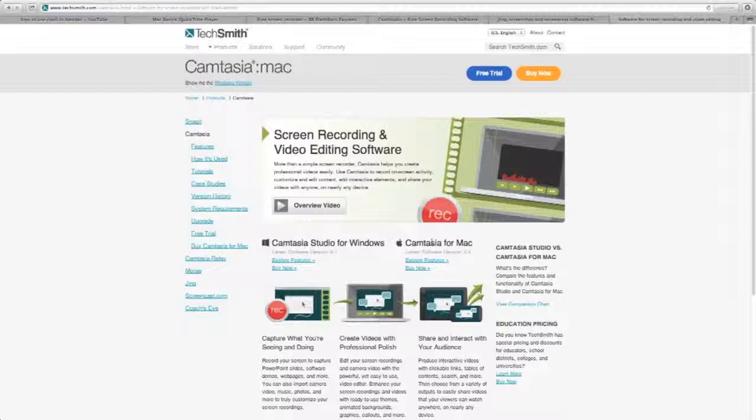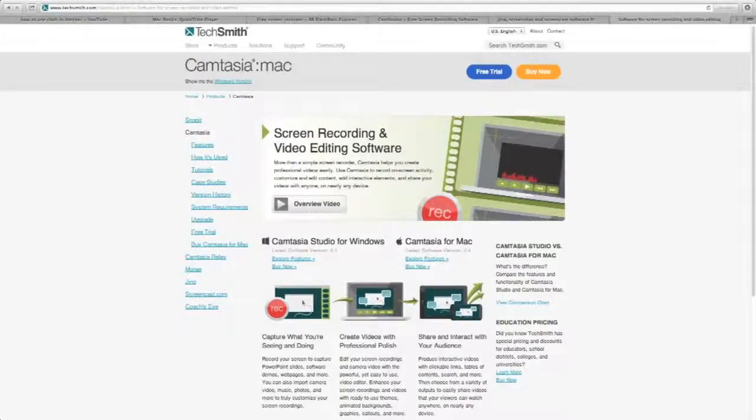The Mac version doesn't have quite as many features as the Windows version. The Windows version has been out longer, but it lets you do a lot of things like making interactive links that you can click on in your videos. You can record PowerPoint slides directly in there and edit them as soon as you're done. So that's the main thing, is that you get a video recorder and a really basic little editor, as well as annotation tools and clickable links and even tables of contents that you can use to skip to certain parts of the video. So it's a pretty decent tool if you plan on making a lot of these.